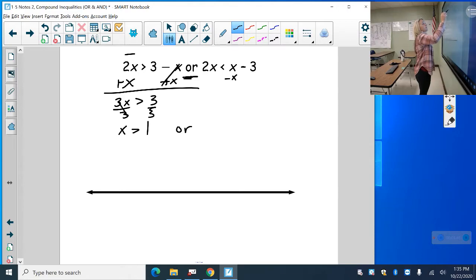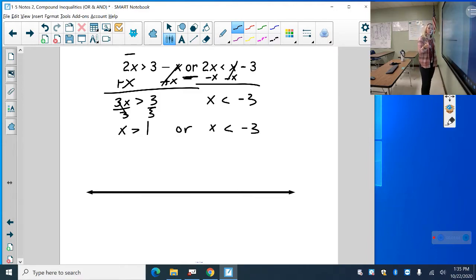We'll subtract x, because remember, compound inequality means 2 inequalities. So I have 2x minus x, which is just x, is less than -3. So those are my 2 conditions. And I know that one or the other has to be true, so they have to be going in opposite directions of each other, because if they're going the same way, that means both conditions are true. So when I graph it, I'm putting 2 numbers on the line, and make sure you put them in the right order.